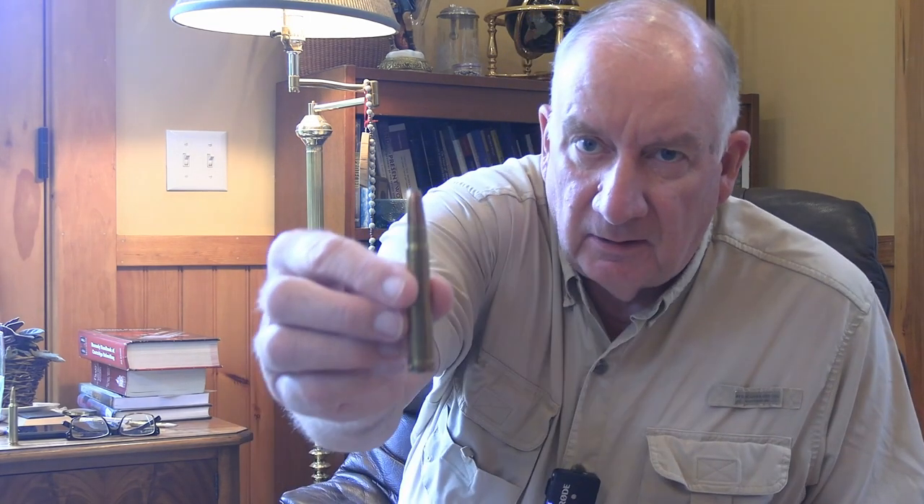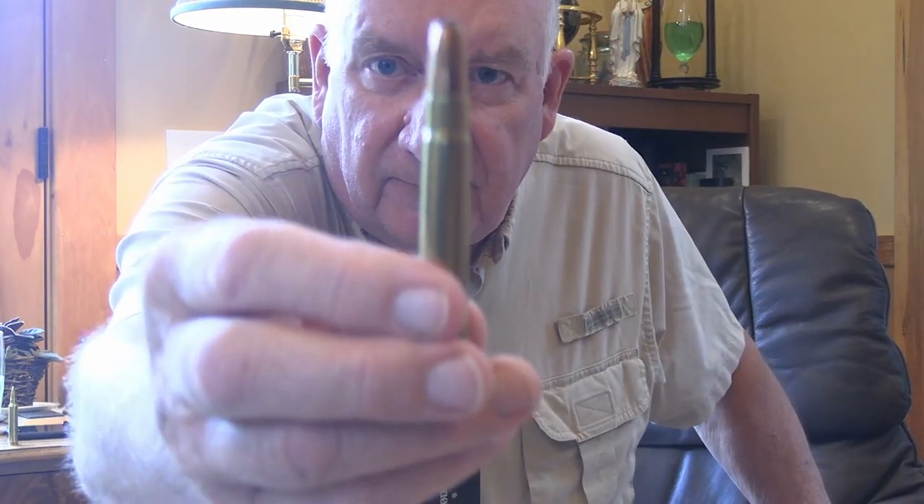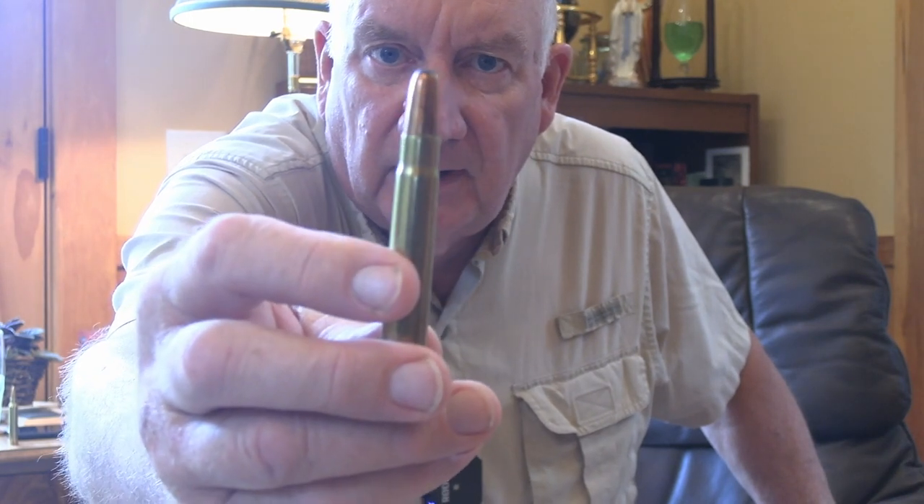This brings us to the belt. If you look at this particular round, you can see it's got a very, very small shoulder — a very subtle taper to that shoulder. That does not provide adequate headspacing against the firing pin driving forward, or even a cartridge being swiftly chambered. It could upset the headspace and drive the cartridge case farther into the chamber than desired, giving excess headspace — and that could mean the gun might not fire, the firing pin might not reach if it was slammed in too far.